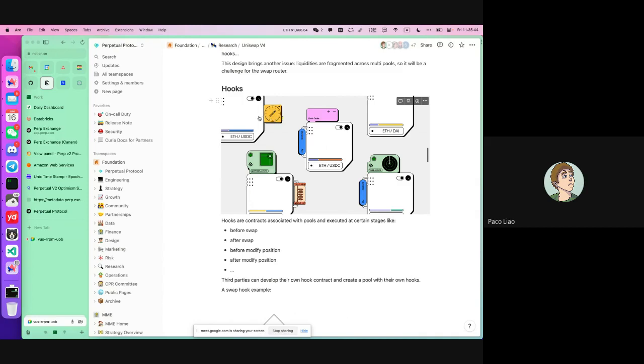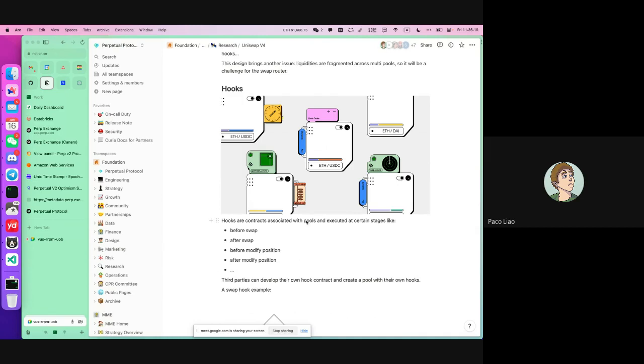Each pool can have at most one hook, and the hook is a contract that can be executed at certain stages, such as before swap, after swap, before modify position, or after modify position. Modify position is the interface to add or remove liquidity. There are also other stages, such as before and after initializing the pool, and before and after donating to the pool.